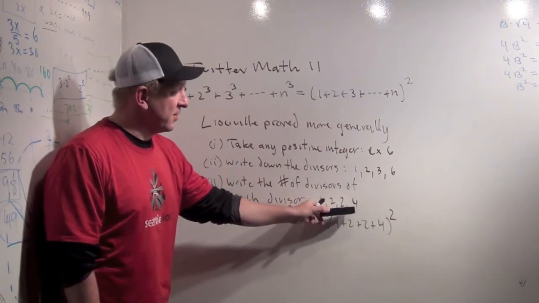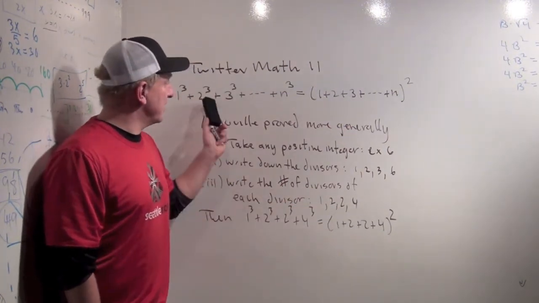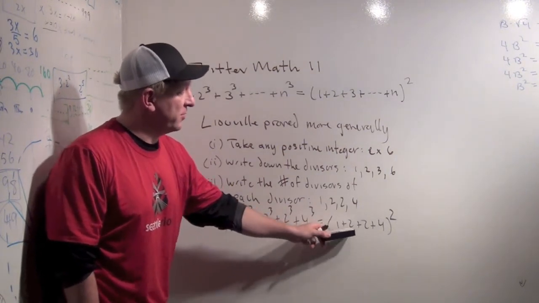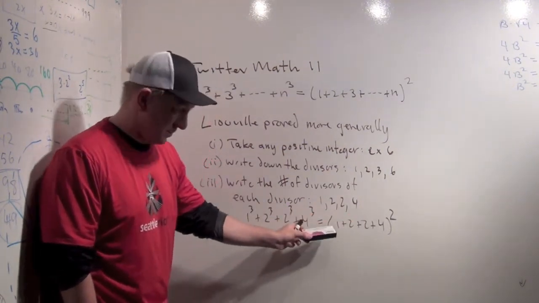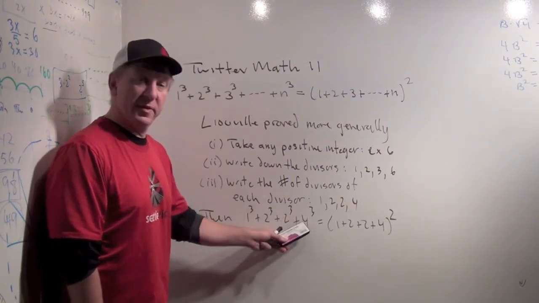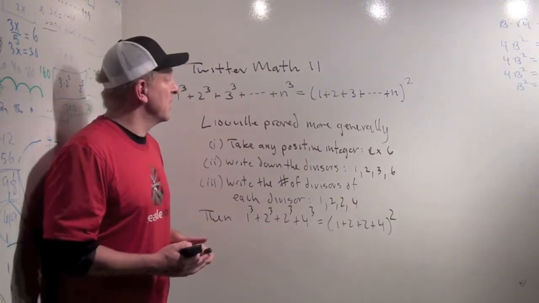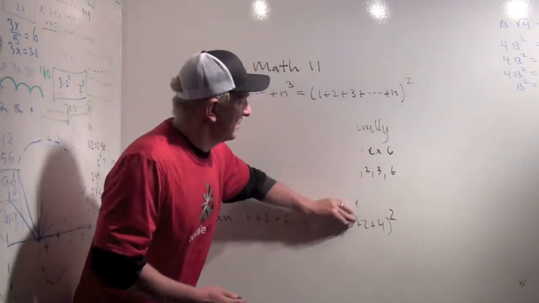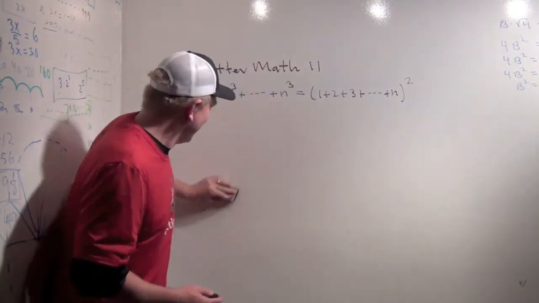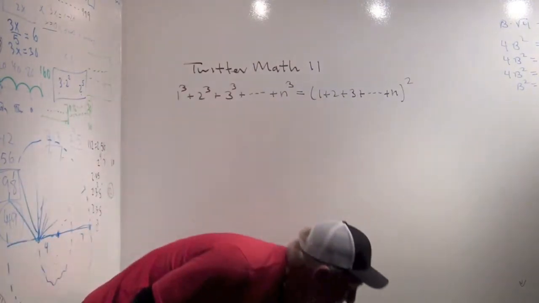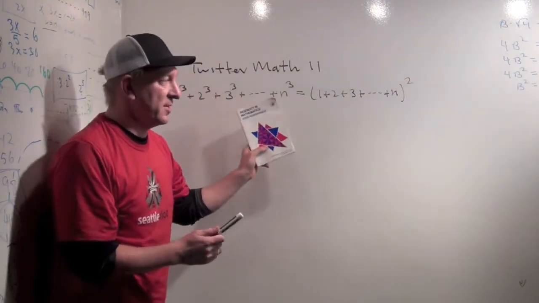Now this sequence of numbers here has the same property. The sum of the cubes is the square of the sum. 1 plus 2 plus 2 plus 4 is 9, squared, 81, is 1 plus 8 plus 8 plus 64. And that's pretty neat. Let's do one other quick example, just to show you that it really does indeed work. And the proof actually isn't that hard. It's in my Ingenuity in Mathematics book, but it's also not that hard.